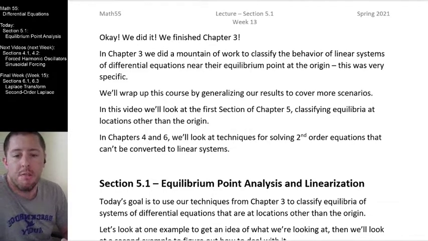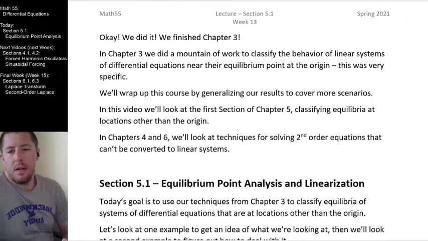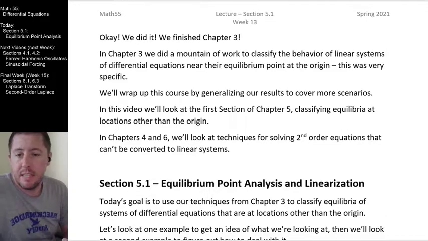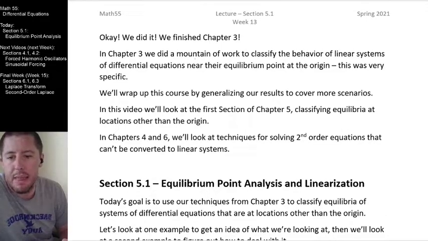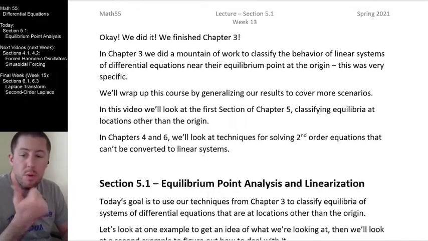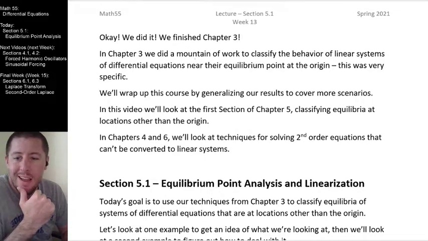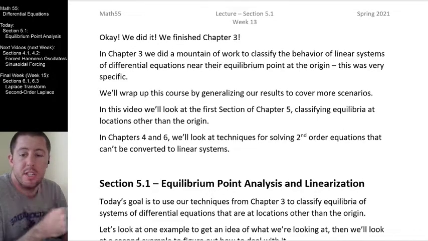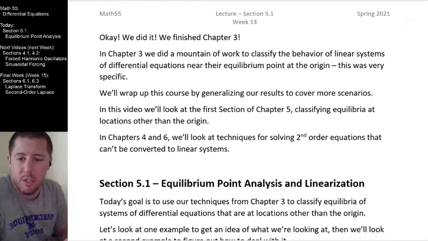So today we're talking 5.1. Today's goal is to say, how much information can we really get about a system by only looking at the math that we did in chapter 3? And the answer is, if you have a system that isn't just a linear system, ax plus by and cx plus dy being your two differential equations, then you might have equilibria at places that aren't the origin, and therefore they might be interacting with one another in such a way that it doesn't seem appropriate to just say, in this picture, you're going to see a spiral source.